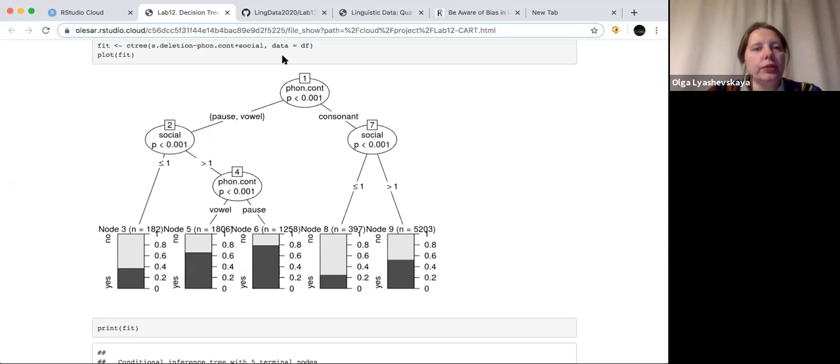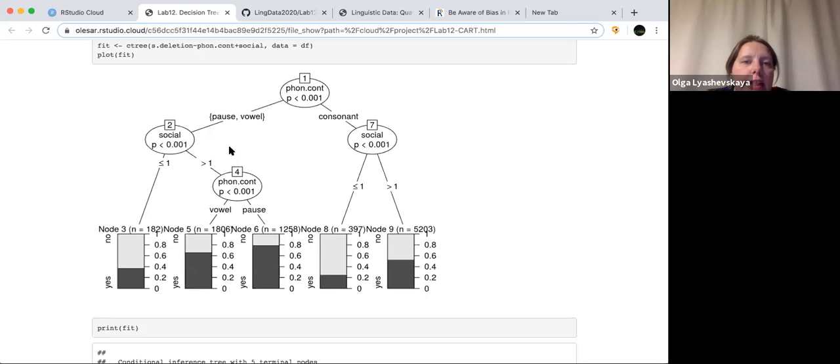So we have social classes, and in my case, the variable social was treated as numeric. So you see the rule that the group can be either one or more than one.